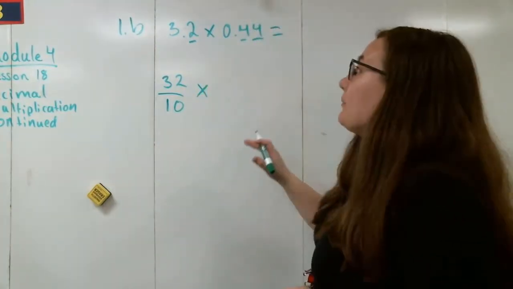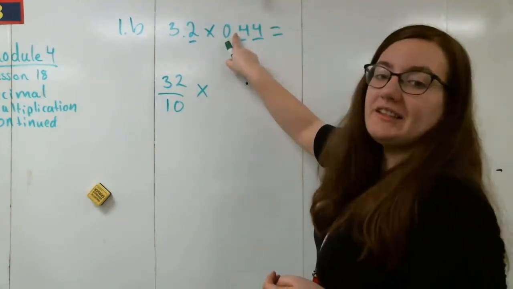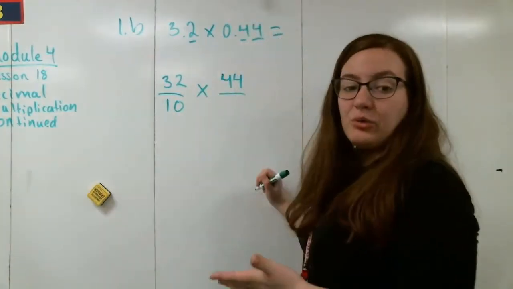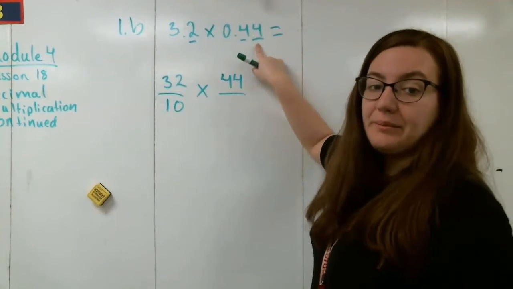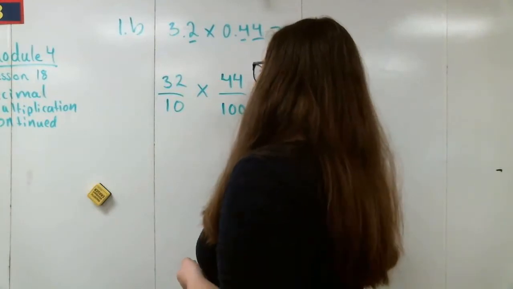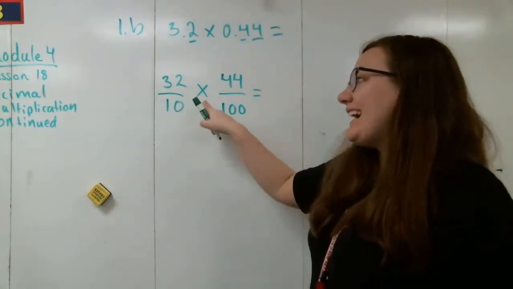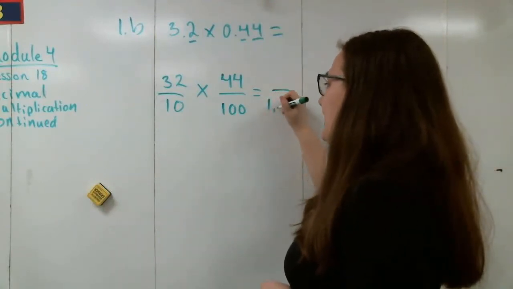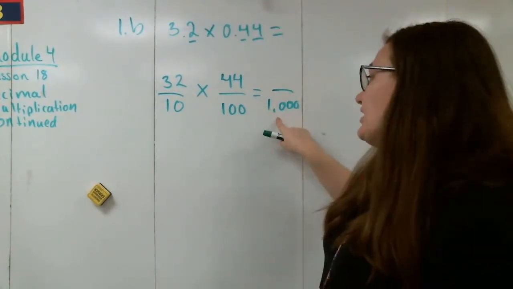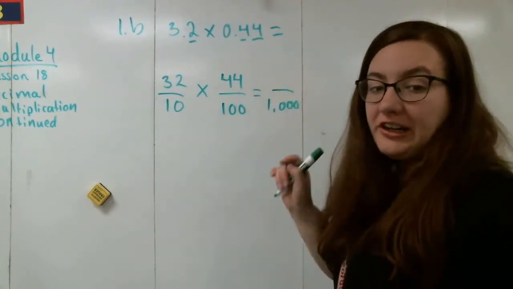Then I multiply it by 44 hundredths, but if I take a look at this number without the decimal, it looks like just the number 44. And then I think about what place value this last digit is in. This place value is the hundredths place, so I put 100 right there. And then I would solve. But remember, 32 times 44 is a little bit difficult. I can do 10 times 100 in my head. I know that gives me 1,000. So just like we said before, my units should be thousandths. I just don't know what my numerator is yet.